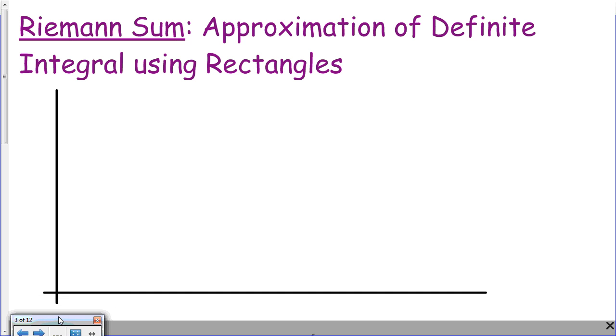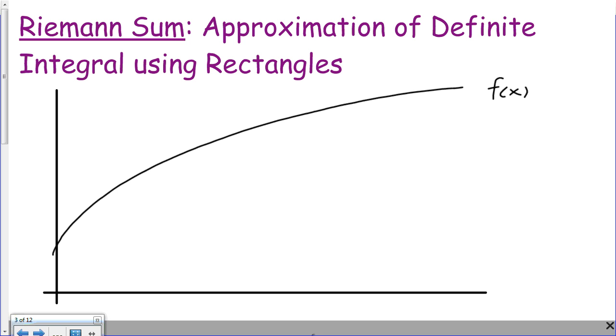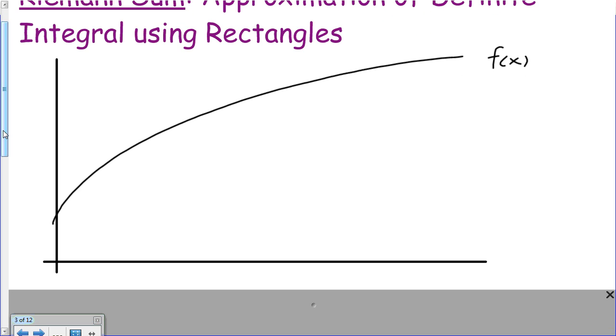All right, so let's illustrate what exactly a Riemann sum is. I'm going to draw a sketch of some function, and then use this to illustrate how we calculate a Riemann sum. I'm going to give myself plenty of room to draw this sketch because there are lots of things that I want to add. Let's just say that I have some function, f of x, and I want to integrate this function, or find the definite integral from, let's say that this is A, and this over here is B.